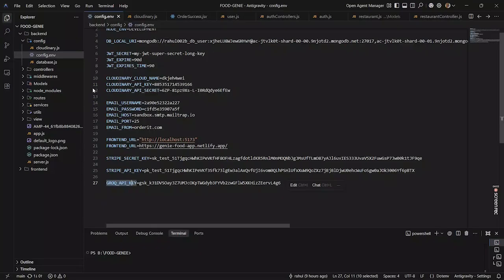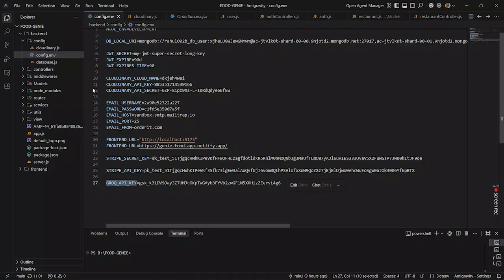For example, the users table stores user details such as username, email, password, and profile information. The restaurant table stores restaurant details including restaurant name, location, rating, and contact information. The menu table stores food items associated with each restaurant.